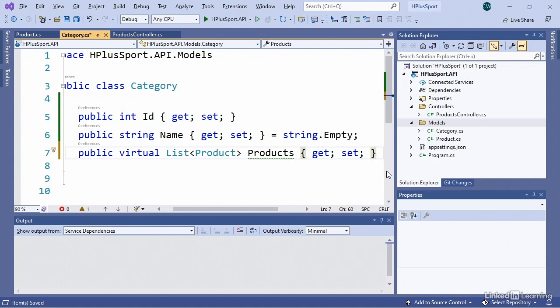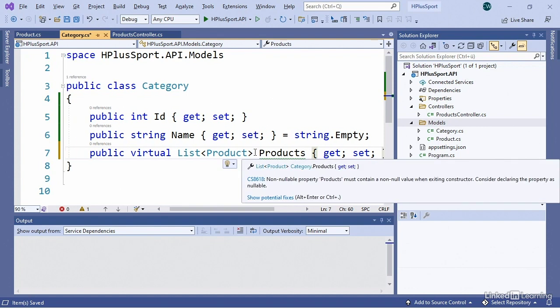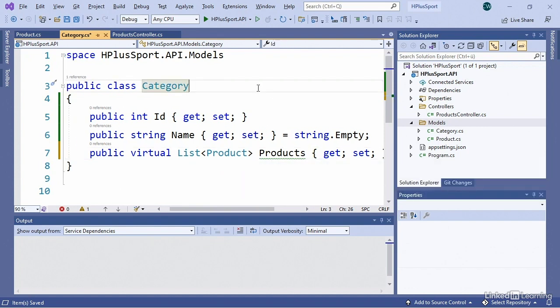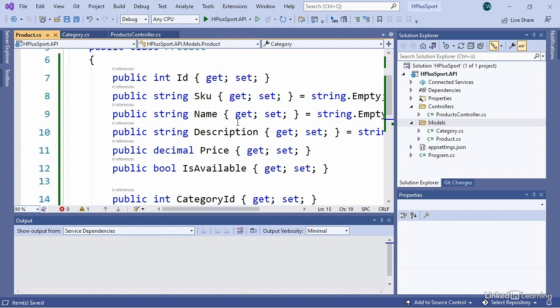And I'll leave this empty because in our model, each category will have at least one product. And so I can't fall into any null traps. Well, at least for now. That being said and done, we have now a Category class and a Product class, and they are linked to each other. So the model is there, the data is not, and that will come next.